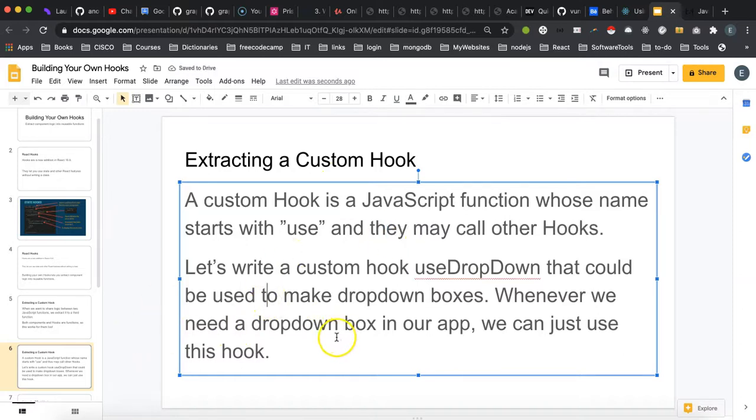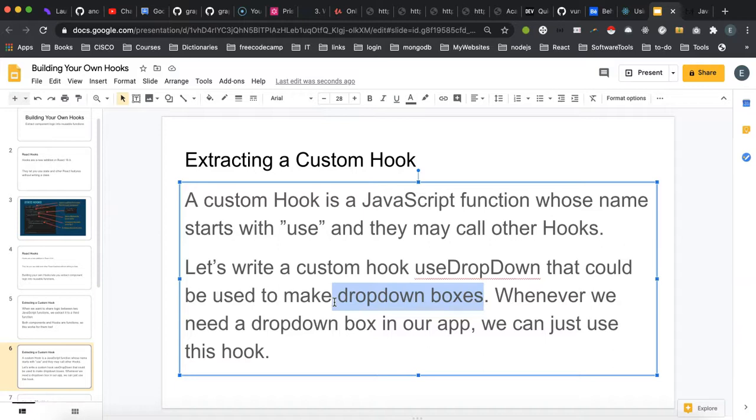Let's write a custom hook, useDropDown. As we have said above, we have to begin the hook name with use. Therefore, we will also begin the name of our hook with use: useDropDown, which could be used to make drop-down boxes. We might need different drop-down boxes. For example, you might be using one drop-down box on the login form.